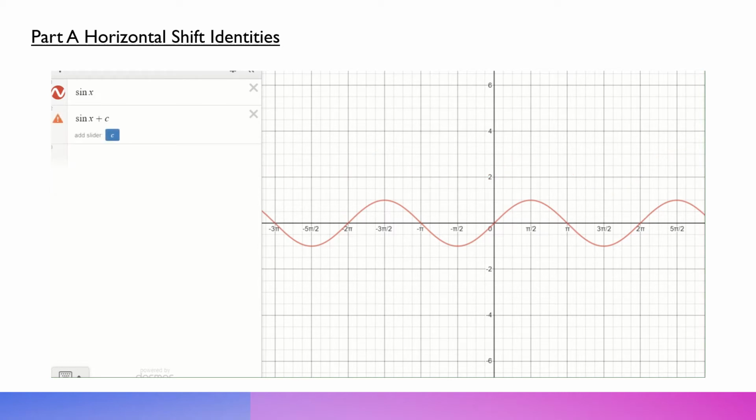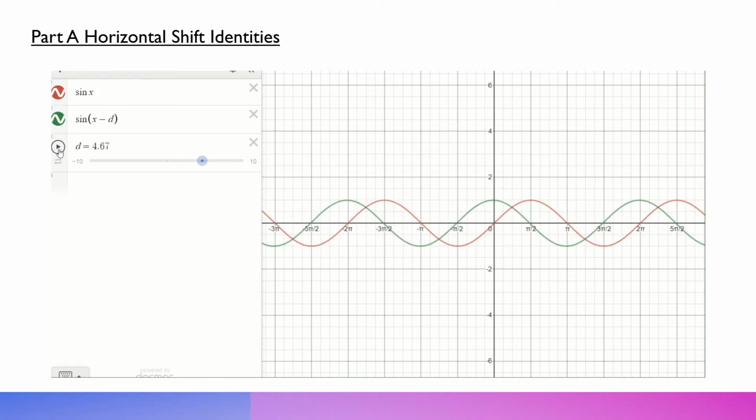If you're thinking about that, hopefully you've come up with the only parameter that will work, and that is d. So let's try sine of x minus d. So what value of d will work? There's lots of them. Look at how often the green one is lining up right on top of the red one. So there's lots of values of d that are going to allow it to line right on top. And that's what we're looking for.